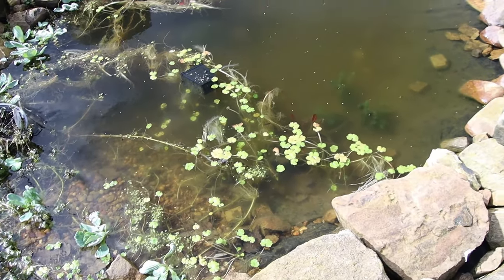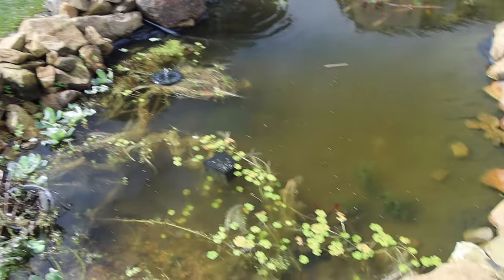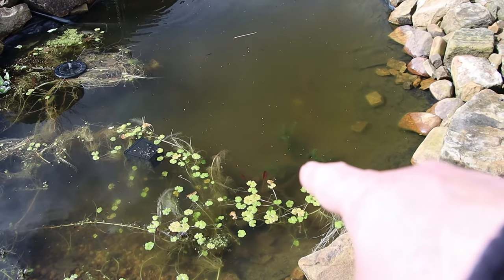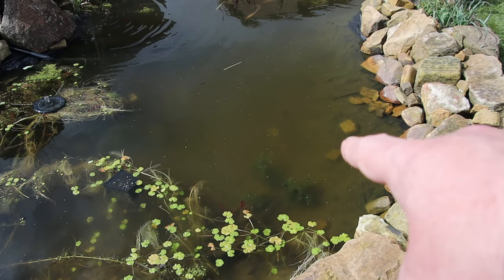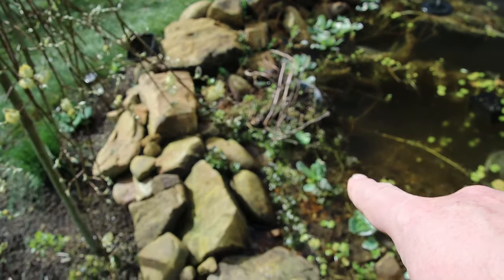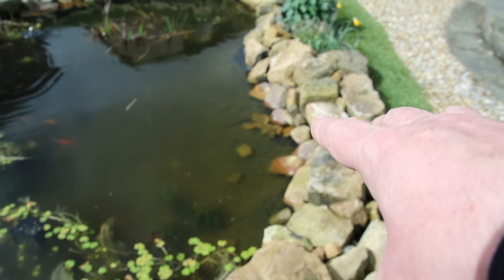In terms of plants, I can't really remember what most of them are, if I'm completely honest. I put out the water lettuces the other day after overwintering them — I think that was a bit too early because they're a bit battered and bruised now. But all the other plants are starting to come back. There's a lily just under the water starting to sprout. We've got some elodea, and the bigger irises up there are starting to come through. Still starting to look good — these plants going around the margins, going in amongst the rocks, that's exactly what we wanted to see. It makes it look a lot more natural and covers up most of the liner.